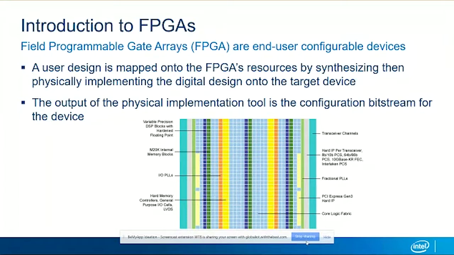If you look at the device floor plan, it's made up of core resources and periphery, where when we say periphery, it's anything that touches the pins on the devices, effectively goes out to the packages. So this is things like the I/O pins, the I/O PLLs, the HSSI blocks, which are high-speed interfaces, like PCI Express blocks, the hardened memory controllers. And then there's the core, which is effectively the ALMs, which is how the logic is implemented in the design, the block RAM, and the DSP blocks.